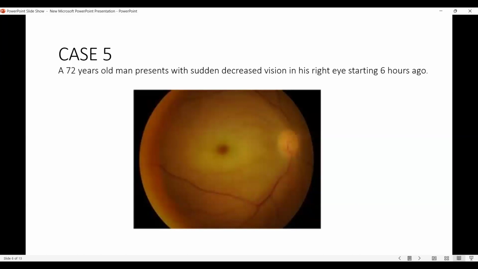This is a color fundus photograph of the right eye. The media appears to be clear. The disc appears to be hazy. The disc appears to be mildly edematous, and there seems to be associated pallor. I'm not able to be clear about it; the resolution is not that great. And there appears to be a cherry red spot at the macula, a circular red spot surrounded by extensive whitening. Dr. Oliver, what makes you think that there is disc edema in this case? What is the feature you can see?